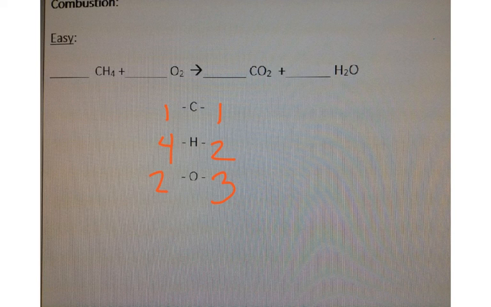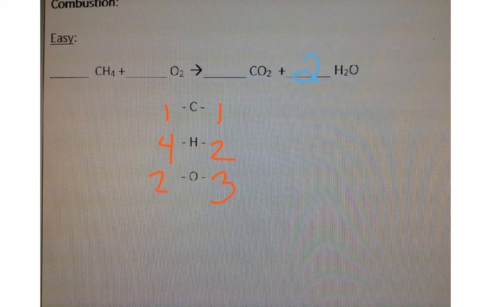So what's the common multiple? Well, that would be 4. So I'm going to make 4 times 1, so I can leave it, whereas on the right, I need to make this a 2 for my coefficient. Remember, once again, you can only change the number in front, or the coefficient. You can never change the actual compound structure.